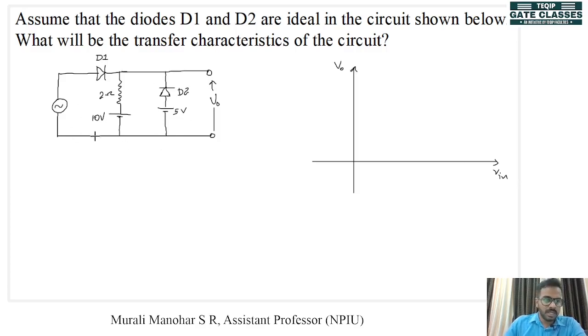Now if we look at the circuit, this is our Vin. We have two diodes. Diode D2 has an anode connected to 5 volt. Diode D1 has an anode connected to Vin. The cathode of diode D1 is connected to this point and the cathode of diode D2 is connected to this point, right? So as usual, we can assume that they are either short circuit or open circuit. So we'll go with the assumption that initially they are open circuited. So our equivalent circuit will be like this.